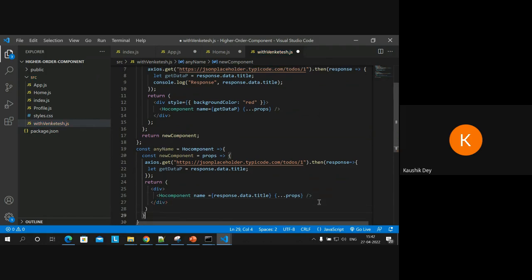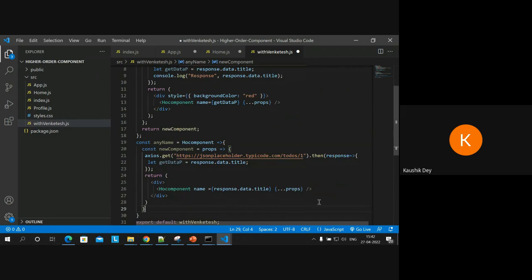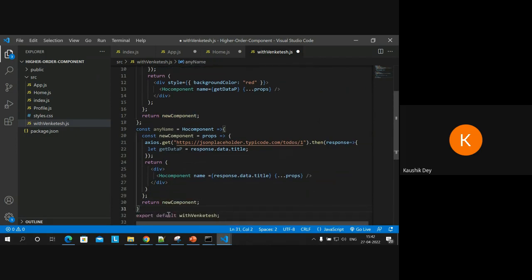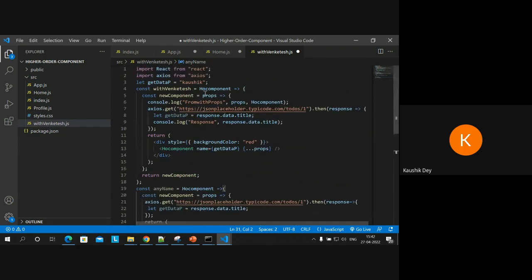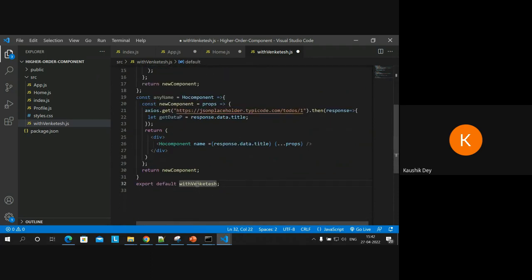And then you have to return the new component. And whatever the const function name, na? This function name you have to pass over there. It automatically gets this value, okay? So means any API call or any nested call or any logic you have to integrate, only one place, top of the layer, you have to integrate this thing, the value, okay? Response.data you are getting. And then pass the value wherever.